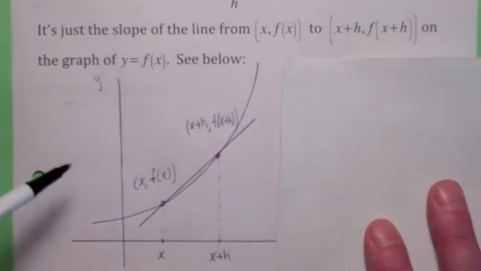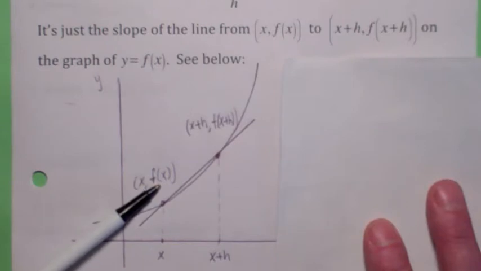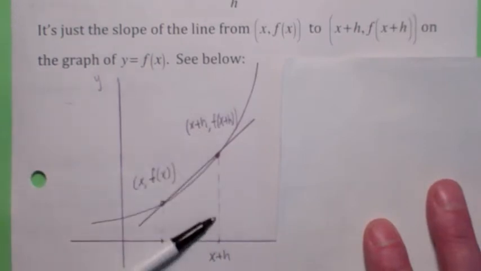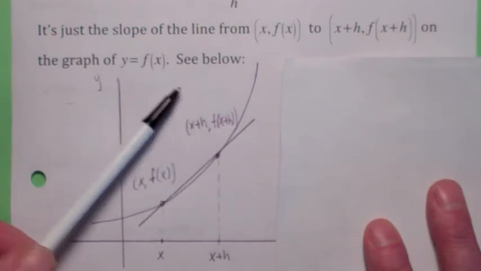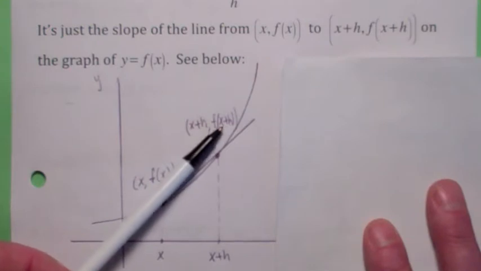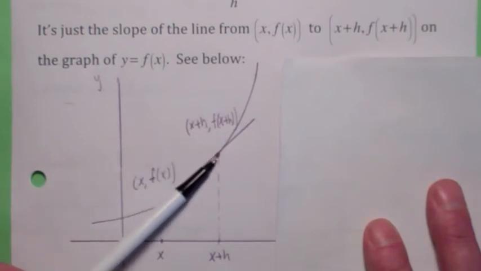And what I'm going to look at here, this first point, if this is the x-coordinate at this point, then isn't the y-coordinate f(x), right? If the x-coordinate of this point is x plus h, then what would the y-coordinate be? Well, if the function is f(x), couldn't you call that f(x+h)? Isn't this the value of y when you replace x with x plus h? So this would be the coordinates of this point.